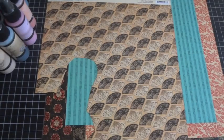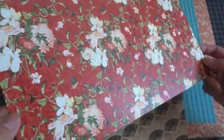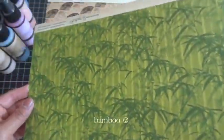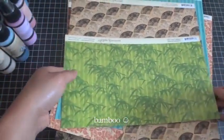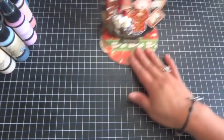Okay, and then this one I used up like crazy. I really love this sheet. Look at the flowers on here. They're so pretty. That's why I've used it up, because I've fussy cut the flowers. And then the back side, you got the palm trees. Okay, so that is the Birdsong collection. I've shared the Lindy Stamp Gang sprays that go with the collection, and I shared my little card with you guys. Here she is again.